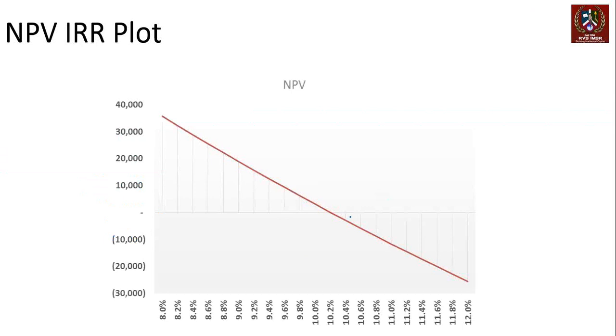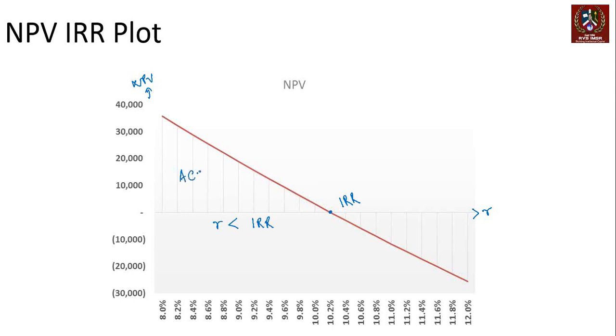Now, what is the point here that we are trying to make? This is the rate, which is known as the IRR at discount. And so you're plotting the rate here on the x-axis, and you're plotting the NPV here on the y-axis, right? At rates below the IRR, which is on the left side, this entire portion is rates less than the IRR.